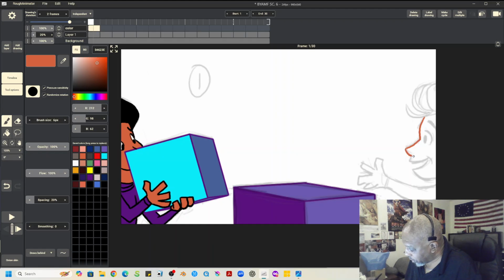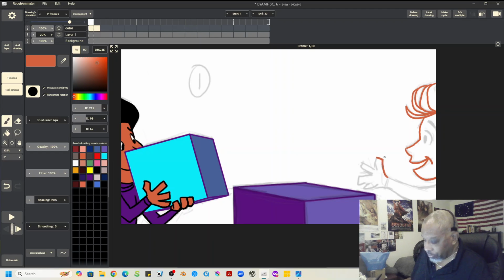See, once I have a color layer that's accurate, then I can just flip back to it to make sure that I got the right color. You know, last week when I was outlining Miguel, I didn't have my model up, so I didn't know what the colors were, so I was just guessing.